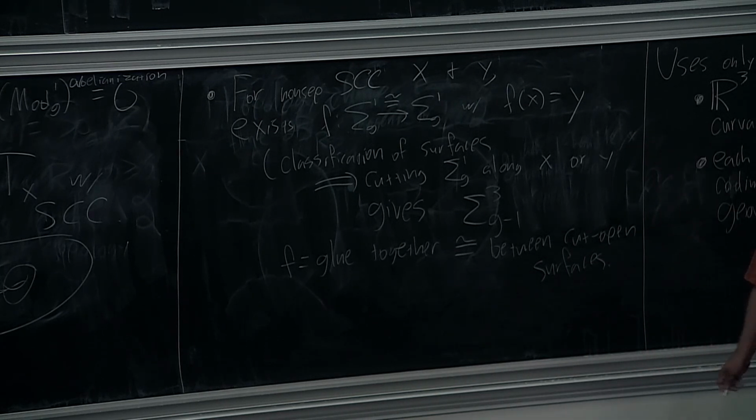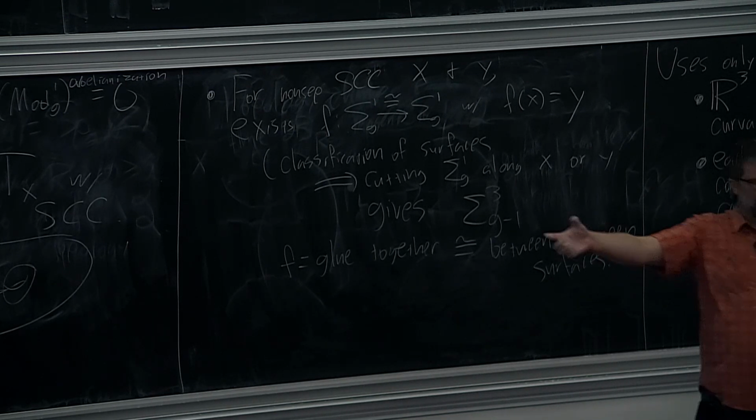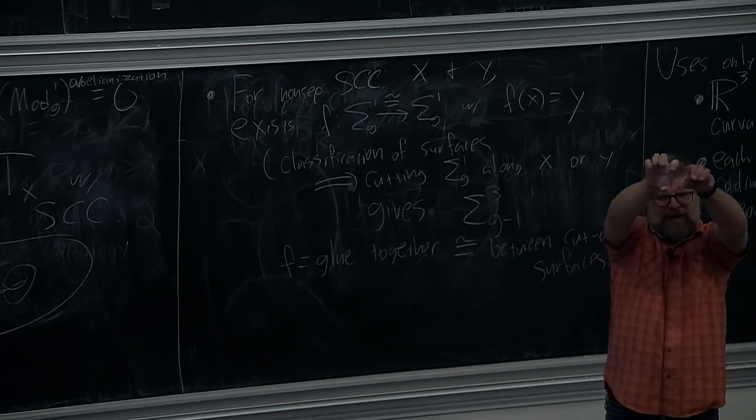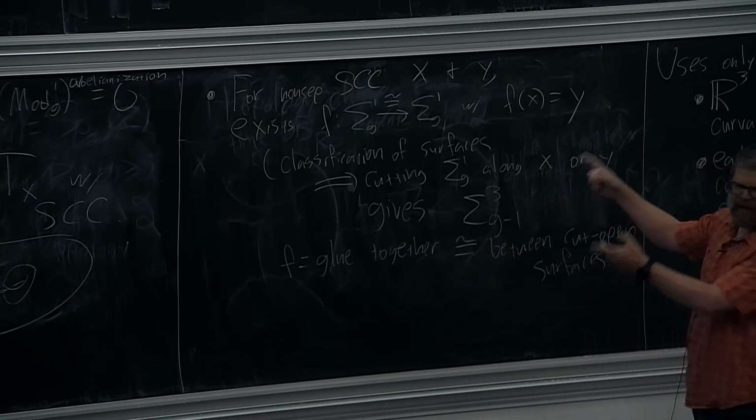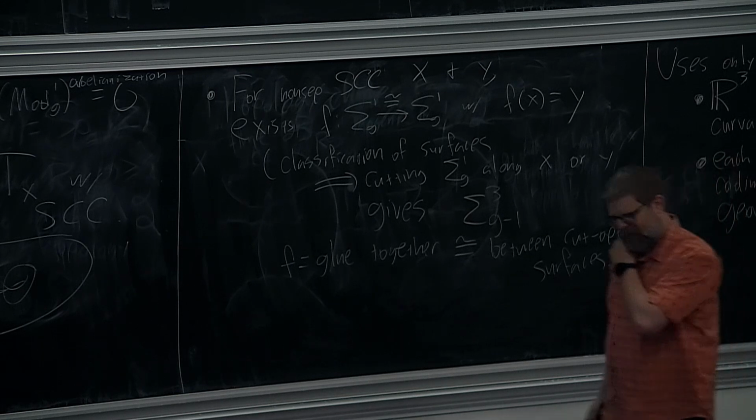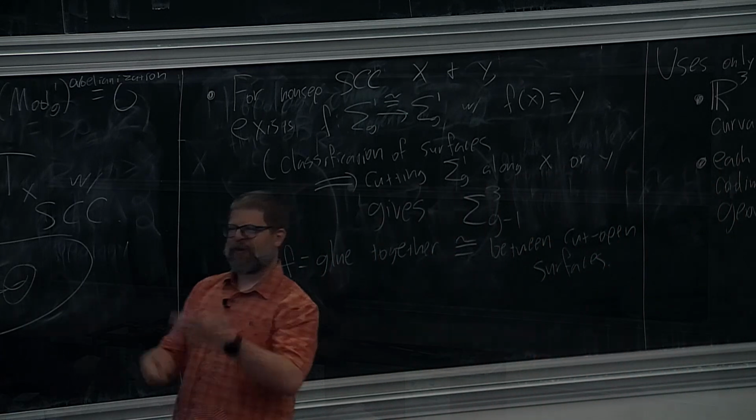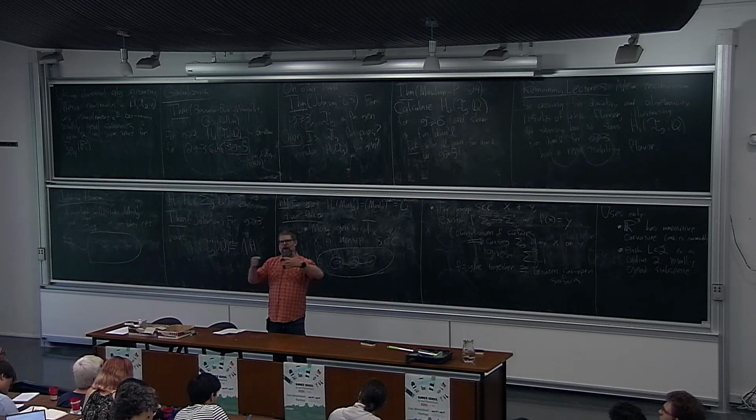Okay, so we can do that, right? You cut it. You have these 2 non-separating curves. If you cut open the surface, you get the same thing, right? You choose a homeomorphism or a diffeomorphism between them, and then glue them back together, and you get a diffeomorphism taking x to y. This is a trick that you can use to prove many results.